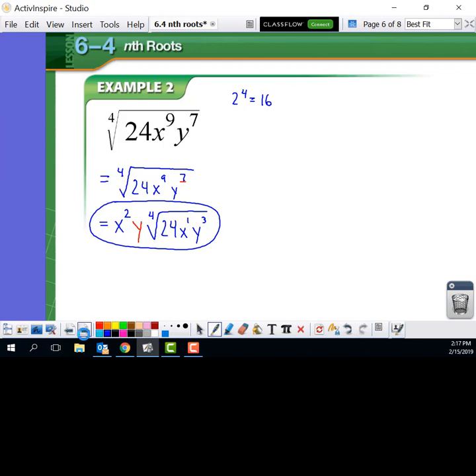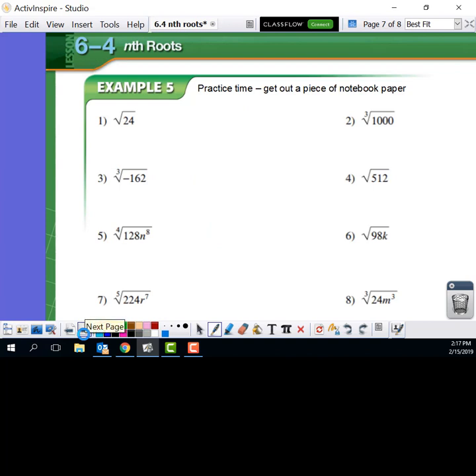So the last thing that we're going to do is here's a set of 8 questions that you can work on simplifying yourself. I'm going to go through each one of these, but I think it would be a good idea for you to pause this, work through some of these, and then come back when you're ready to see the worked out solutions to some of these.